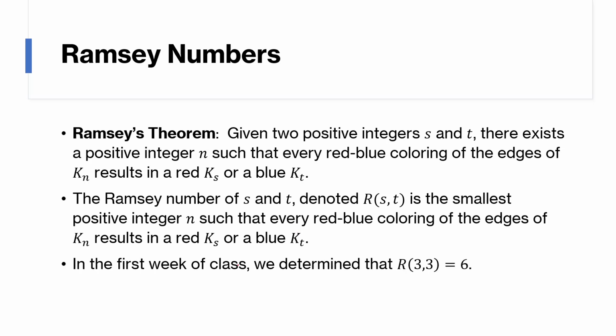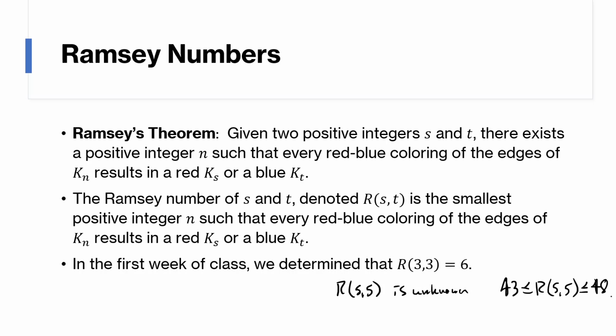By the way, we looked at this in class during the first week. We found that r(3,3) was equal to 6. I believe I also mentioned then that r(5,5) is unknown. It's between 43 and 48, our best known bound. So a lot of research is devoted to the subject of just finding better bounds for these Ramsey numbers. There's a lot of great history that goes along with this that you could add as color for your project.